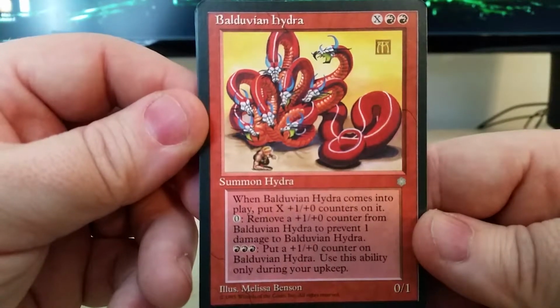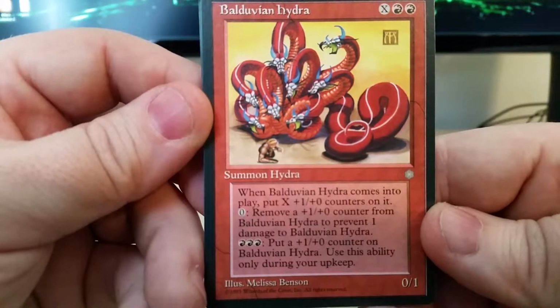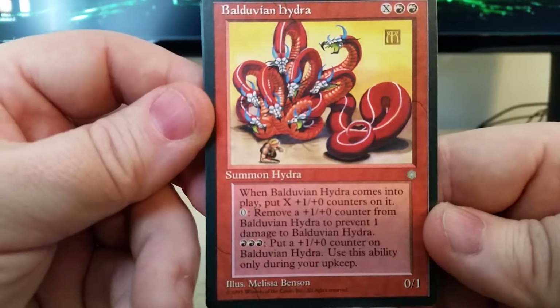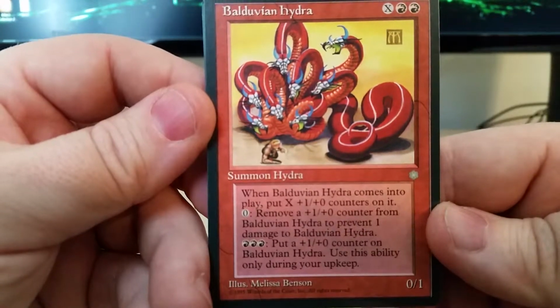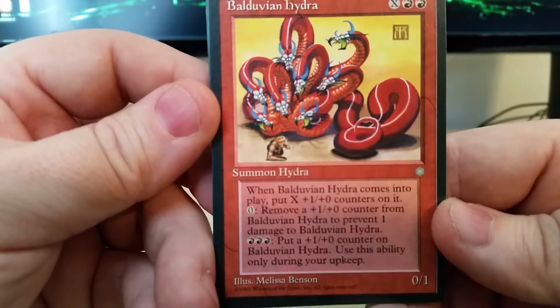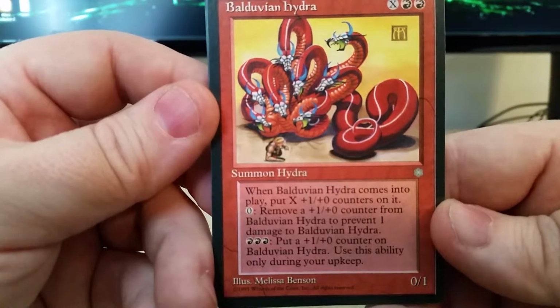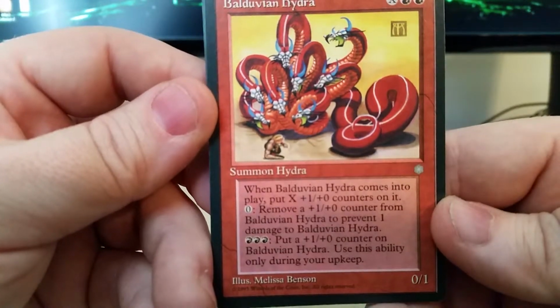X and two red. When Balduvian Hydra comes into play, put X +1/+0 counters on it. 0: Remove a +1/+0 counter from Balduvian Hydra to prevent 1 damage to Balduvian Hydra. 3 red: Put a +1/+0 counter on Balduvian Hydra. Use this ability only during your upkeep.